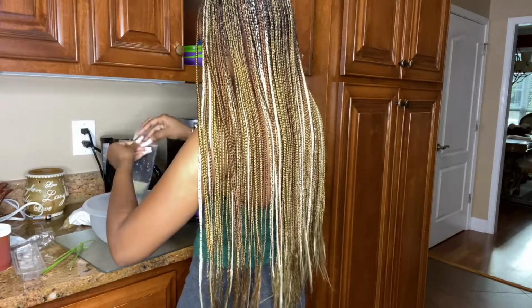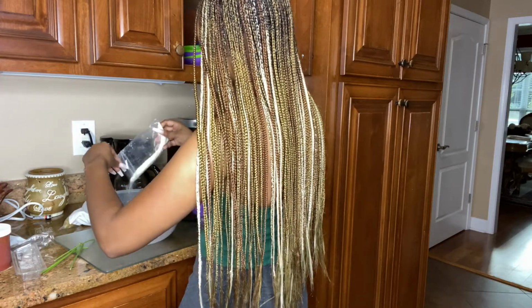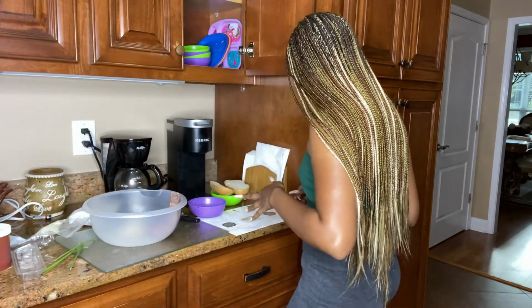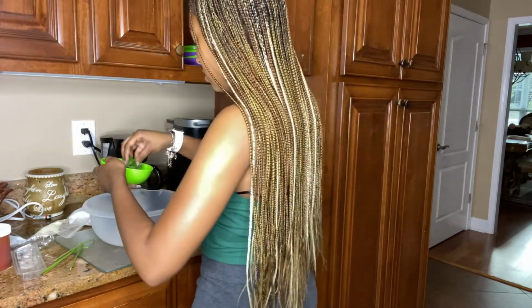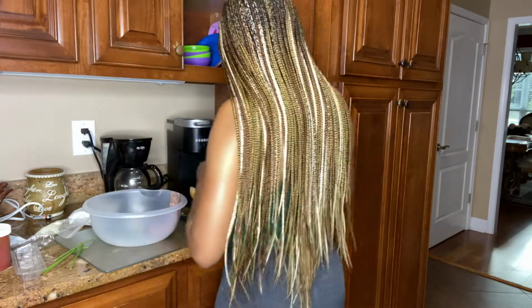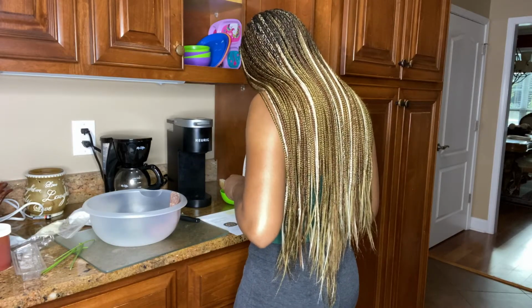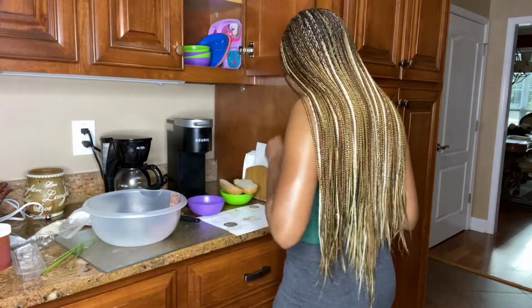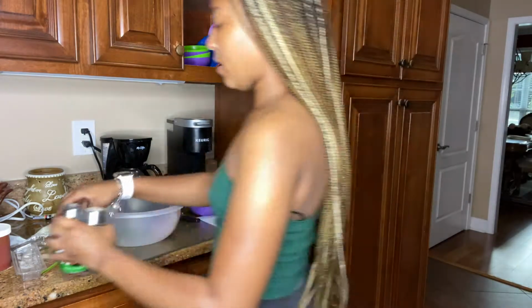Half of this cheese. Add the garlic. And some salt and pepper. We already know how I do that.